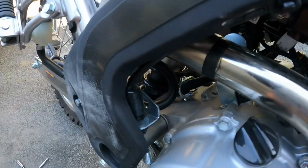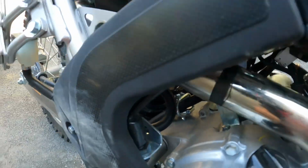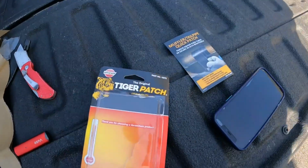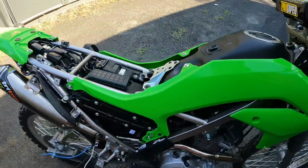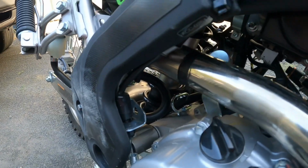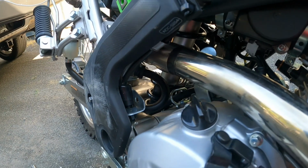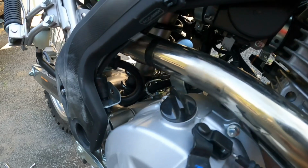Also put some heat tape in between these two pipes. At Advanced Auto, it was like $5. It's called Tiger Patch. I just wrapped it around the pipe once, and it gave that a very tight fit, which was awesome. So there's nothing leaking through, and that's kind of what this stock exhaust had anyway, so it's not that big of a deal.